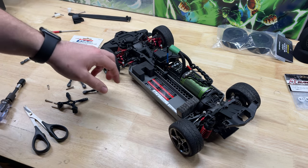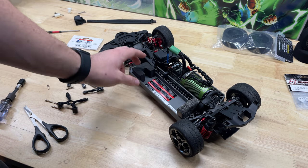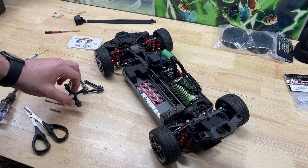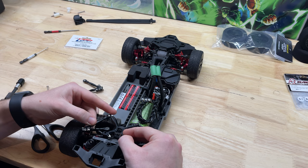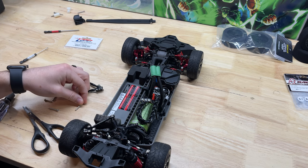All right, you guys. So since I know that I'm going to have to swap out the way that I hold the battery down to a strap style, I went ahead and took that off, took the spacers out, and now I'm going to go ahead and install these parts. I'm just kind of eyeballing it here, seeing how it's all going to go together. Looks like we're going to have the longest screws in the middle.